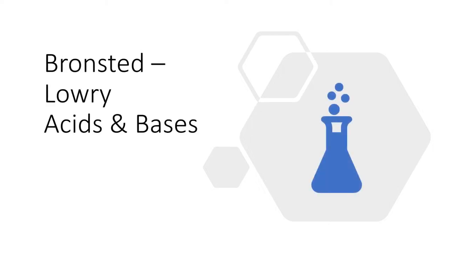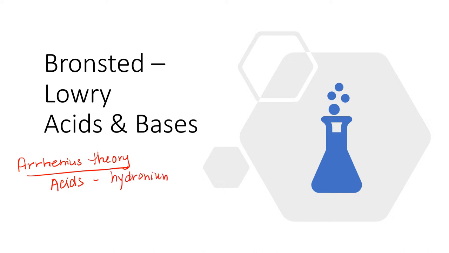Today, we want to continue our discussion with acids and bases, but talk about a second theory, the Bronsted-Lowry acids and bases. First, let's go back and review. Remember, the definition of acids and bases has been according to what's known as the Arrhenius acid and base theory, which states that acids are substances that produce hydronium ions, which is H3O plus, or we can use the shorthand of H plus.